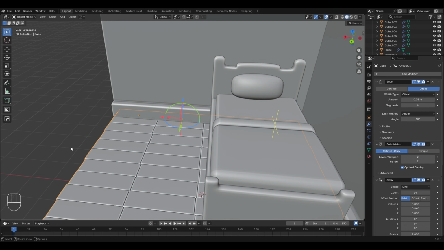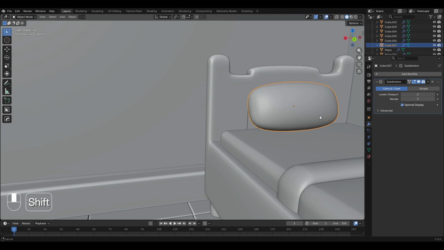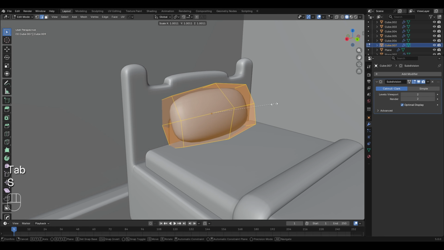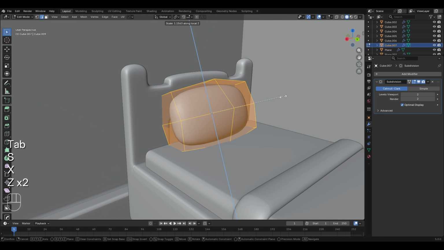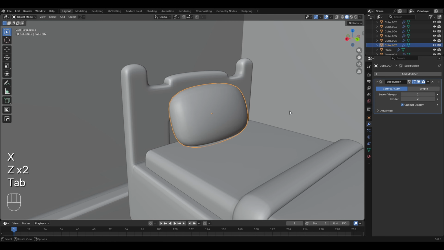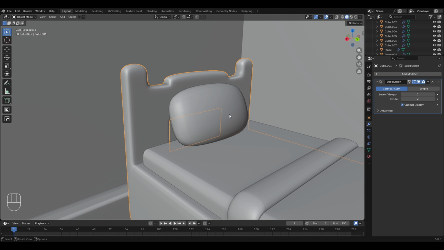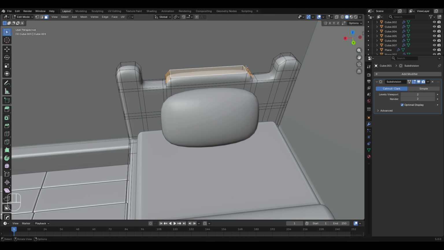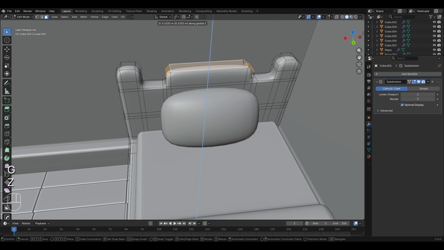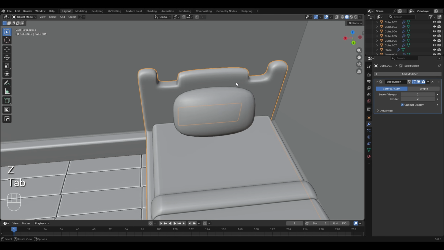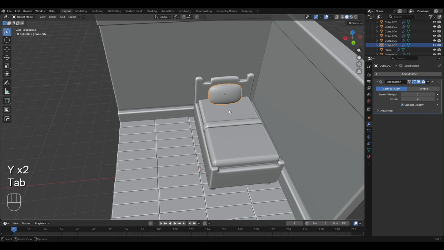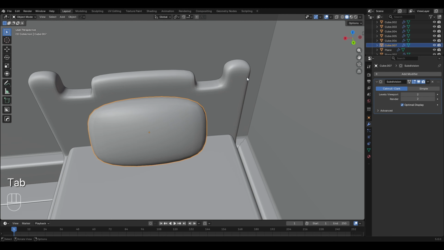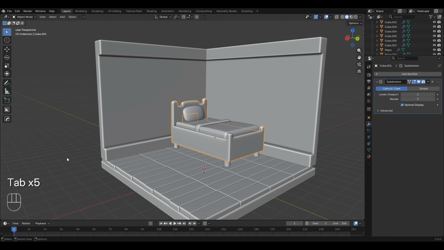Now see, these adjustments that I'm doing here might be too much for some of you, but again it's completely a matter of personal preference. You can continue doing these adjustments for as long as you want, or depending on how you want your scene to appear. And even when you're adding the materials or the shaders, you will sometimes notice that something which you didn't think before would look much better to you, and it is completely normal to make adjustments in anything like positions, rotation, or scale, even in those stages. So if you're very serious about these minor modifications, feel free to make those changes. But for now, I won't be making any other changes in the bed.